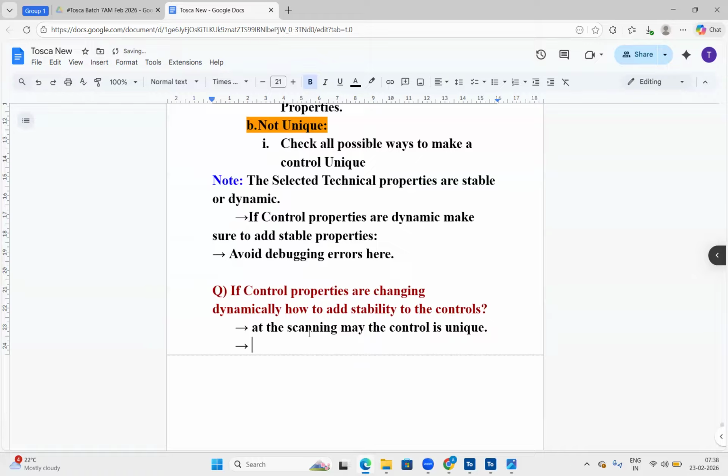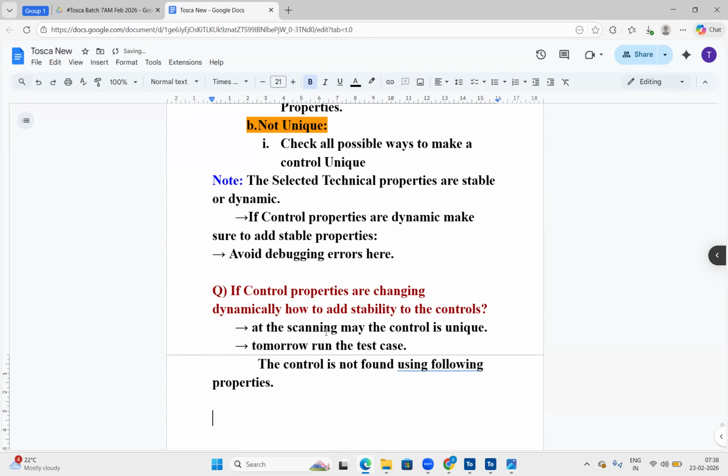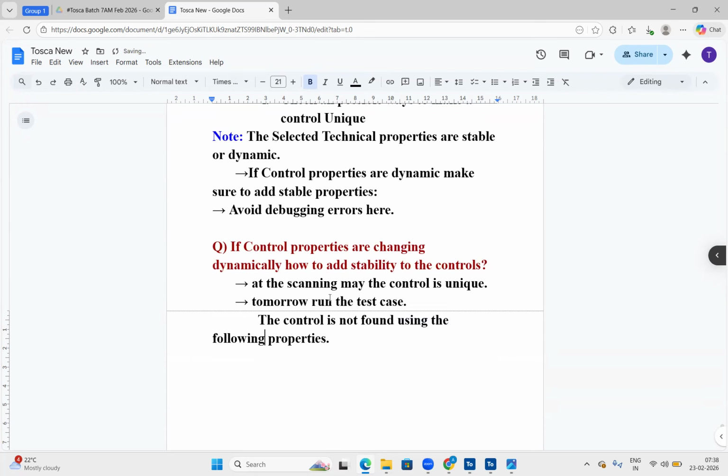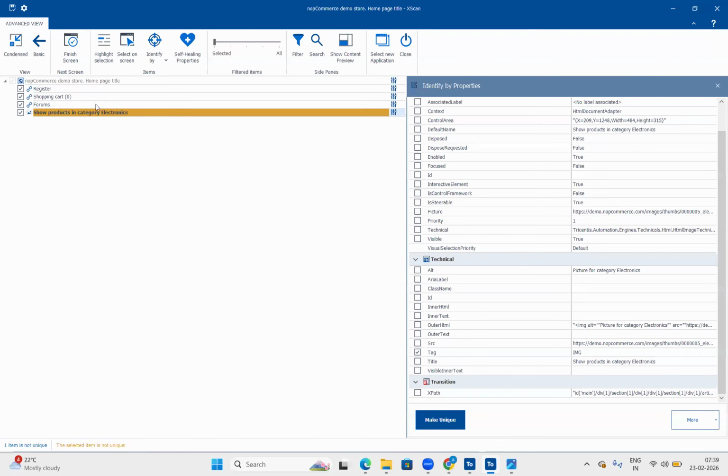But tomorrow you come and try to run the test case, and it says the control is not visible or the control is not found using the following properties. As per your understanding, at the time of scanning the control was unique, but at the time of execution it is not recognizable, so it throws this error. Let me show you right away.